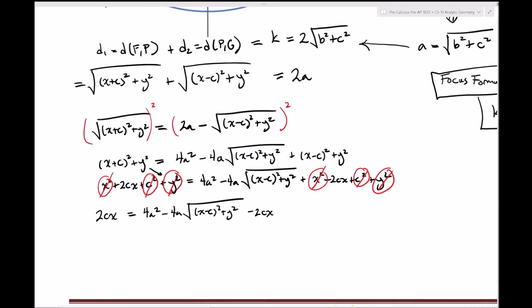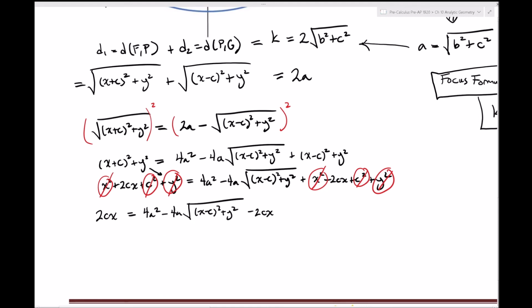So what I see at this point is it's going to be a little easier for me to isolate that square root term. I want that square root term by itself, and I'm going to repeat the process that we applied here. In that situation, we had two square roots. We isolated one of those square roots, squared both sides. We eliminated that square root, and we're only left with the other one. So that other one is now the one that I plan on isolating, and then squaring both sides again is going to be the game plan. Because that has a negative sign in front of it, that's the term I'm probably going to want to move, and everything else is going to get moved together to the opposite side of the equation.